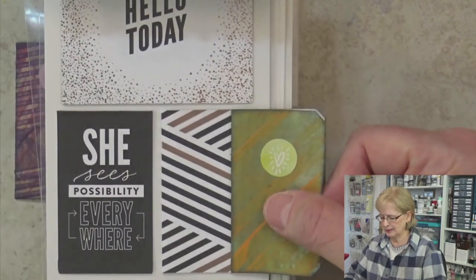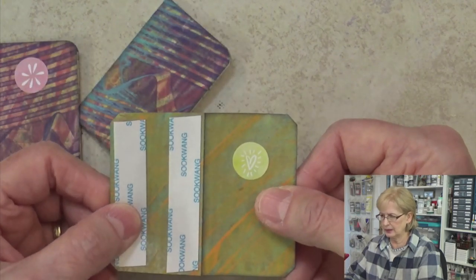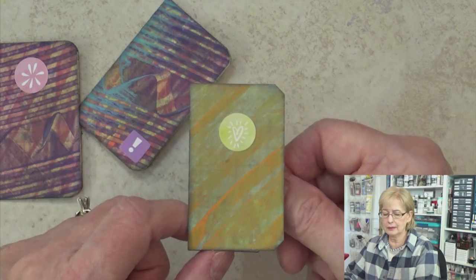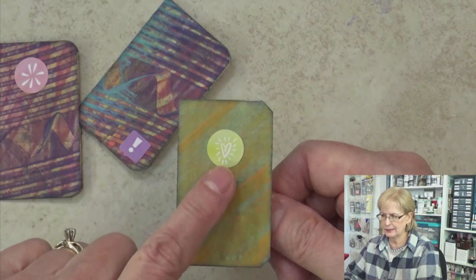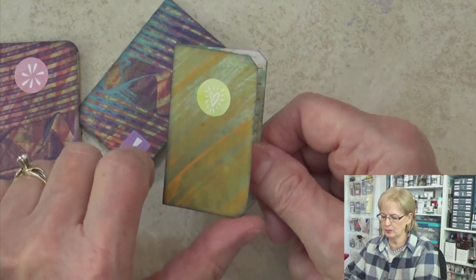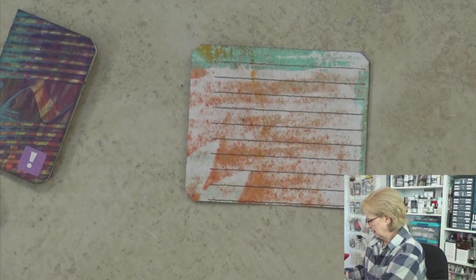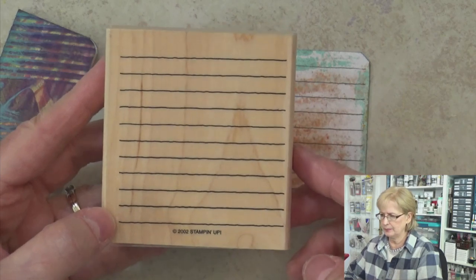So this was the size of this, and then I just cut out rectangles and used a corner punch to punch them, then put one of the little stickers — one of those little Happy Planner stickers. This was actually from the planner set because it was the right size. Now, anytime you're going to stick a sticker onto something like paste paper, be sure you add some glue behind it because the adhesive on the stickers will not hold. Then I happened to have this stamp — it seems so silly to buy a stamp that's just lines.